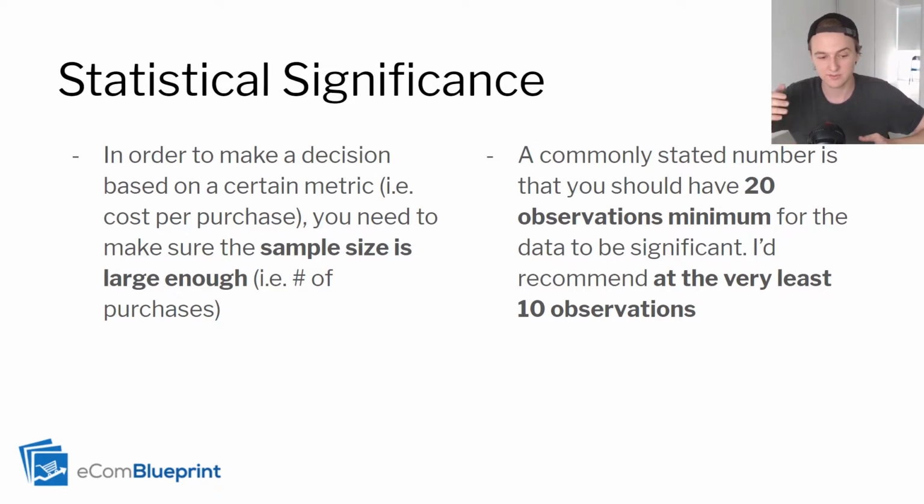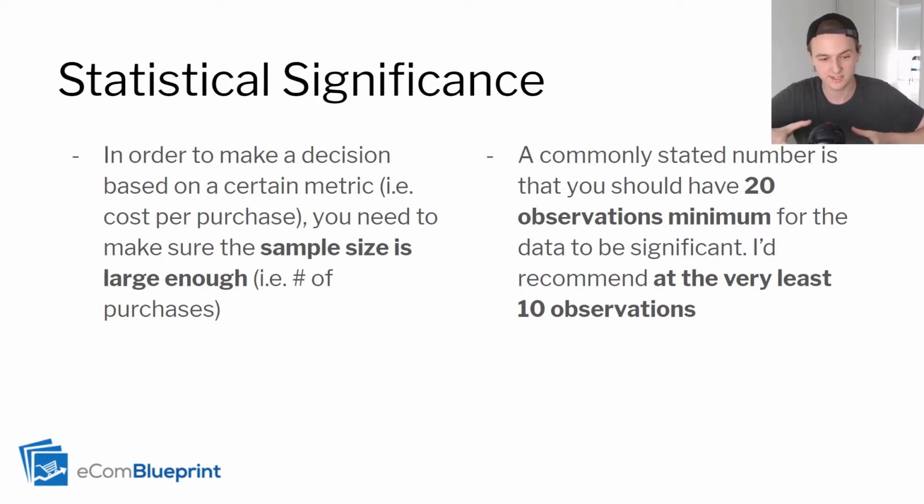However, when you just have a small sample of one or two purchases and you get excited and you want to scale an ad, that's not the right thing to do because it could just be random. It's not statistically significant. What happens when people don't understand statistical significance is that they end up chasing randomness, right? They follow ad sets that get them sales, but it's not statistically significant. Essentially they're just following randomness, and they're not following the data that they're getting, so they're really getting nowhere. They're not making any progress.